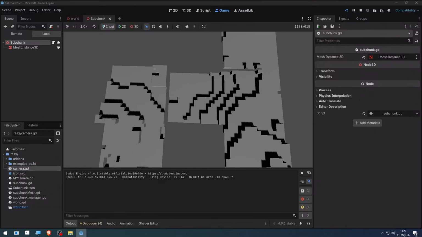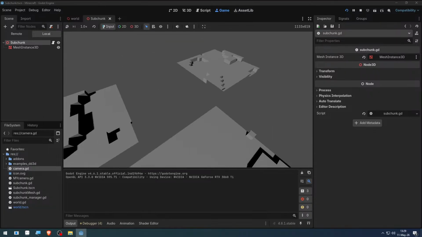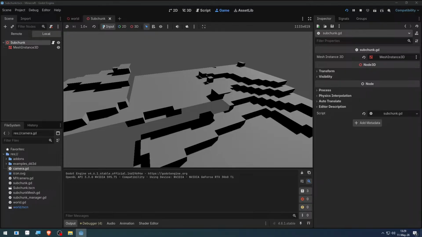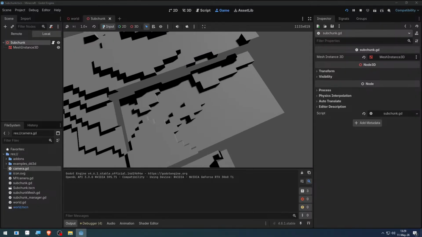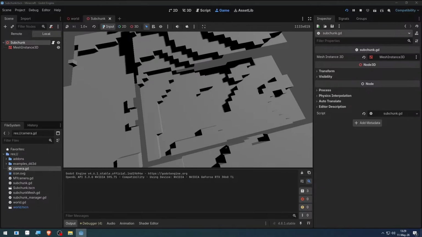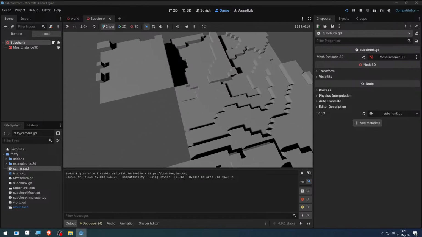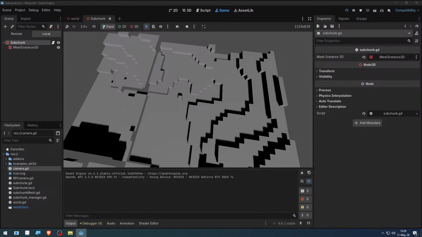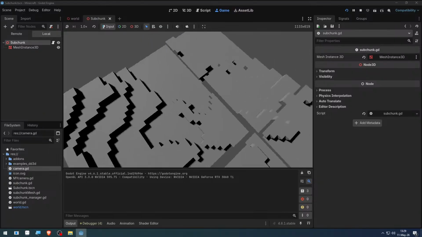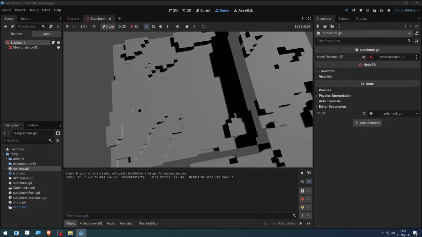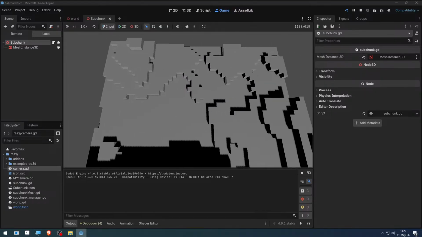Oh my god. But it should be rendering only one at all times, and not generate the ones around it. So, let me think about it.